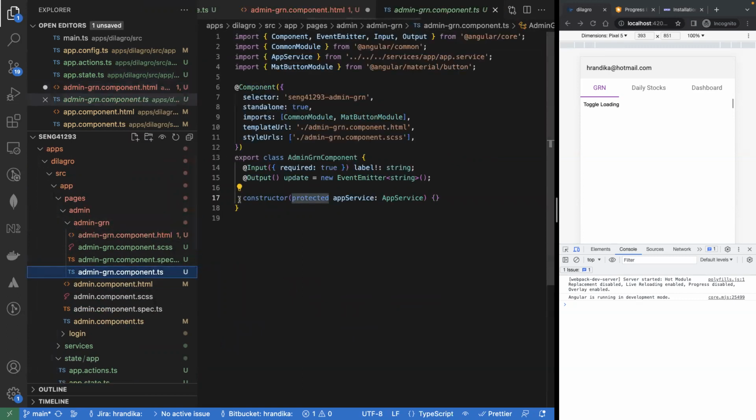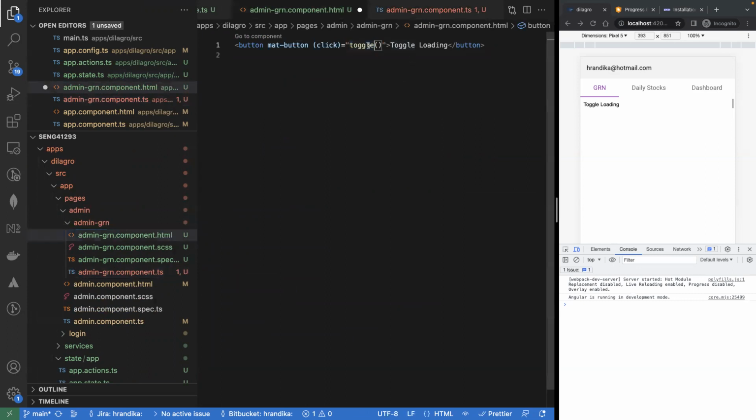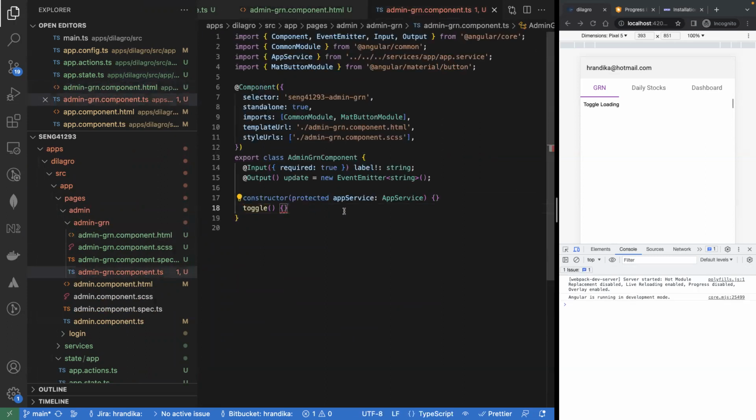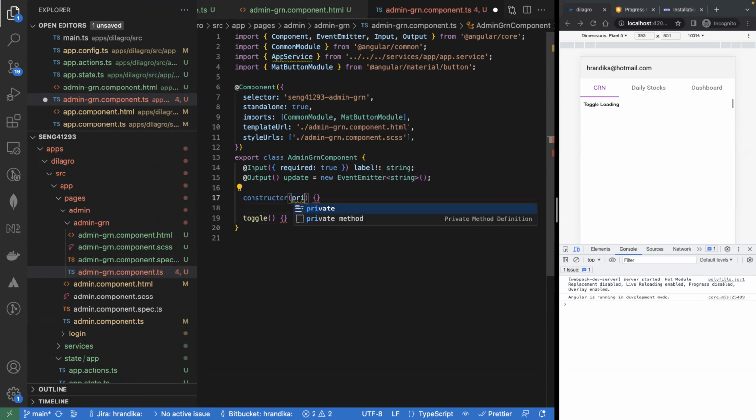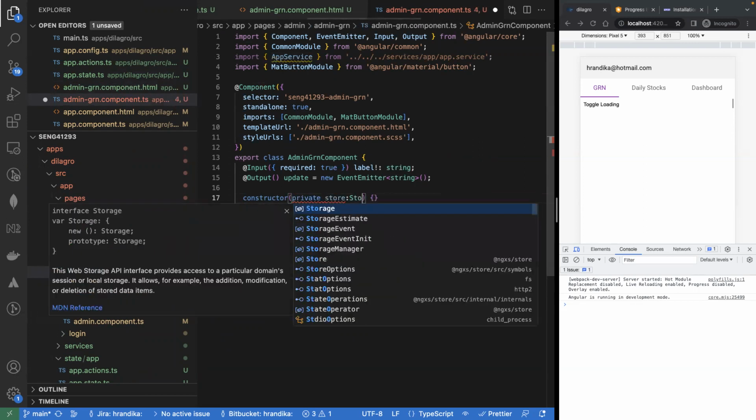Go to the component, I'll use the toggle function. Yes, toggle function. And rather than using the service like we did earlier, I would use the store. So we will be using the store to dispatch actions as well.